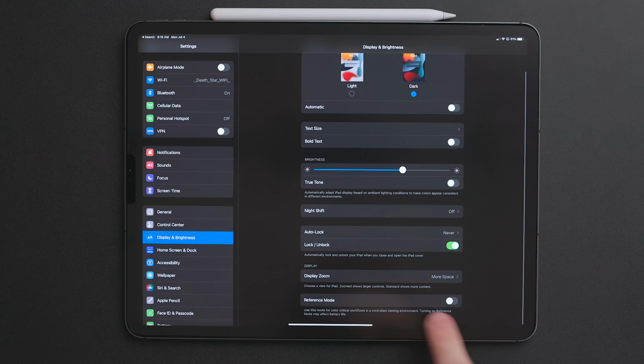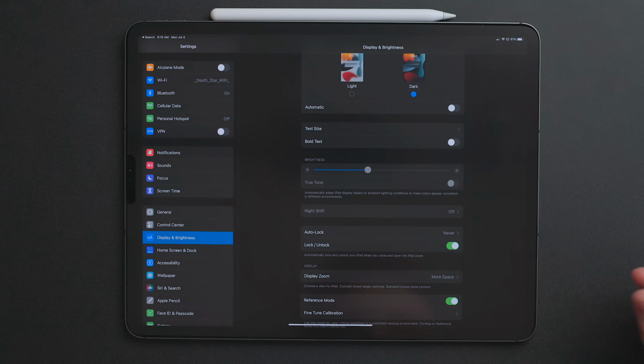Now, this isn't something you're gonna wanna use all the time because it kind of washes out the display. Like, it doesn't make the display look as nice and crisp and saturated. It's kind of hard to explain, and it's not going to show up well on video at all, especially considering I color grade my video. So yeah, it's not going to show up well at all. But if you ever get a chance, like if you don't have one of these iPads, you're in the Apple store or something like that, and once iPadOS 16's out, you can go into Settings, Display, and you can turn reference mode on. It's a really interesting look, but it's not something I leave on all the time.